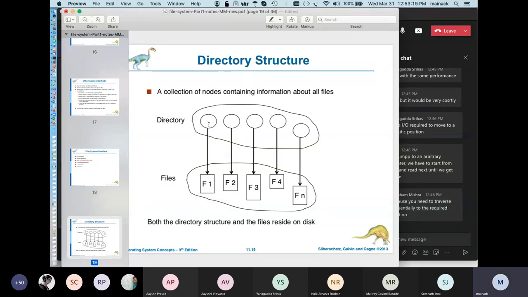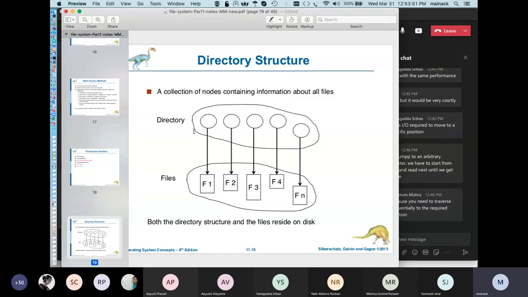Now, this diagram shows a basic schematic of the directory structure. The directory is at a very high level just a bunch of nodes, which contain information about individual files. These are basically your file attributes, or information about individual files, and these are the actual files, F1, F2, F3 to Fn. Note that both this directory structure, which is basically an index to access these files, and the files themselves reside on the disk.